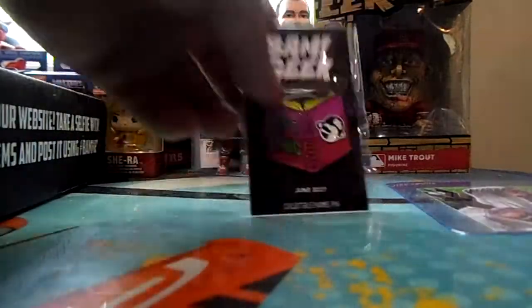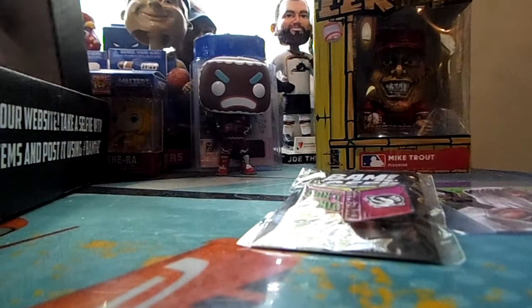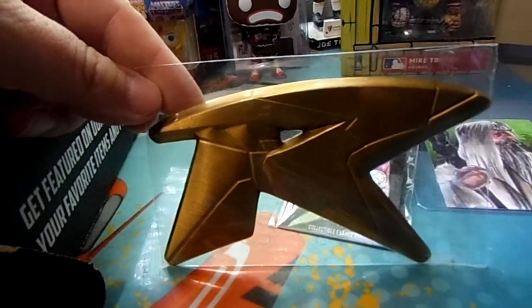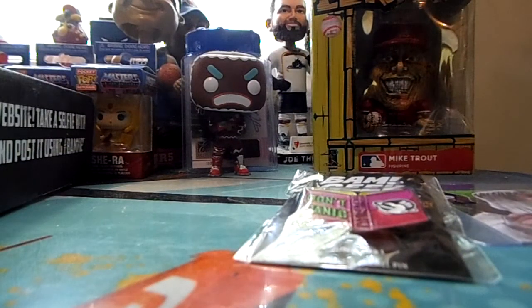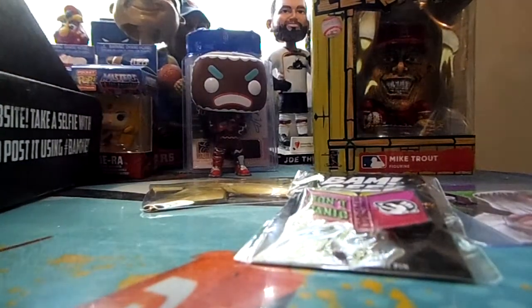Next we have whatever this is — oh, that's heavy. It's Robin's weapon from Teen Titans. It says 'Enjoy this prop replica from HBO's Teen Titans series — you can now add Robin's shuriken to your weapon collection.' I know I'm saying that wrong. It's heavy metal, which is pretty cool. I like it because it's shaped like an R.